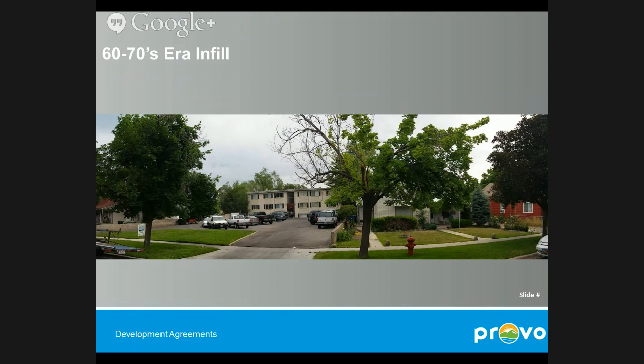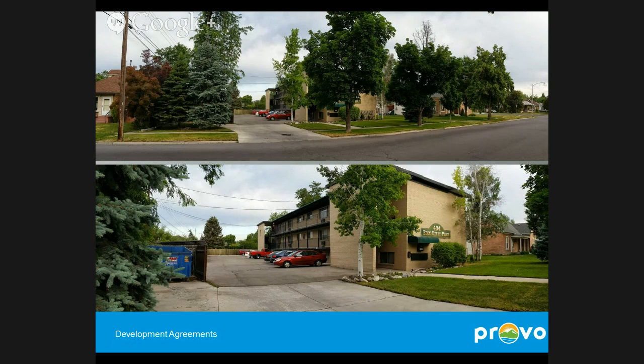This one turned out a little bit better. Now this one is far worse in my opinion. You get to see parking out in front of the complex. Home. And the scale's wrong, the roof forms are wrong, the interaction with the street is wrong. And that just detracts from the neighborliness of the neighborhood, the aesthetic value, and in addition to the other things that came along. Just a couple other examples. Home. This is actually the one we saw from above. Parking, complex, home. You see the home a little better here.